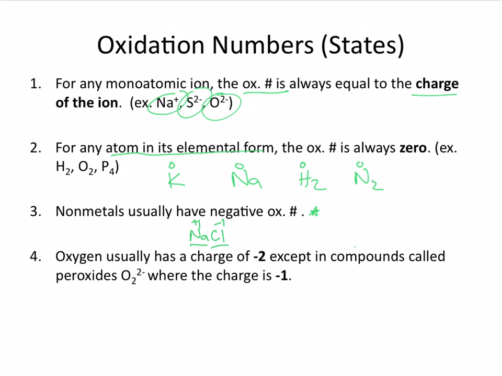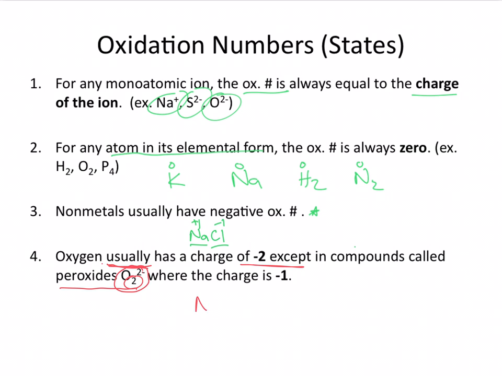Okay, now let's go ahead and move on to oxygen. Oxygen usually, and notice I'm underlining the word usually, has an oxidation number of -2. This is true for most situations, except for a few examples. A specific example that will come up is substances known as peroxides. When you see a peroxide present, you know that the charge on that oxygen is going to be -1. Why? Because there are 2 oxygens. This ion overall has a 2- charge, so each one of those oxygen atoms has a -1 oxidation number.